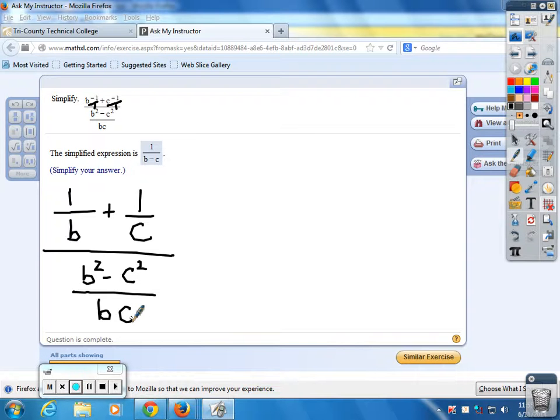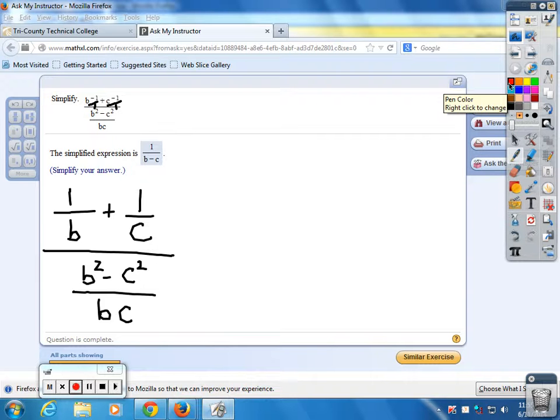Now you have 3 denominators. Now you could multiply by the reciprocal, but you would have to distribute it. If you multiplied, you brought it up here and multiplied, you would have to distribute it, and you could do it that way. I wouldn't suggest it, but you could. I am going to multiply by the common denominator.